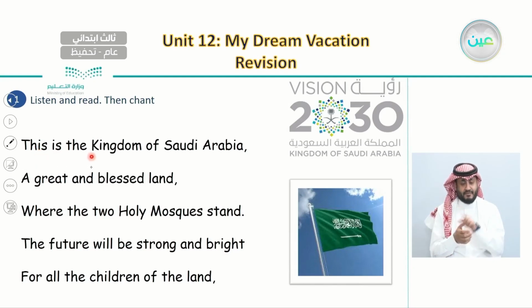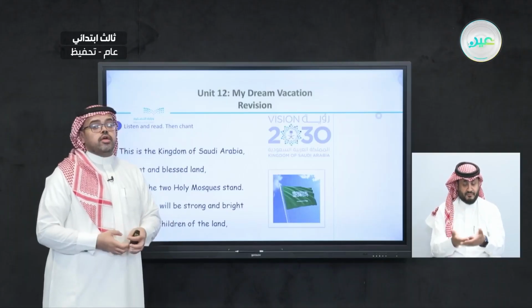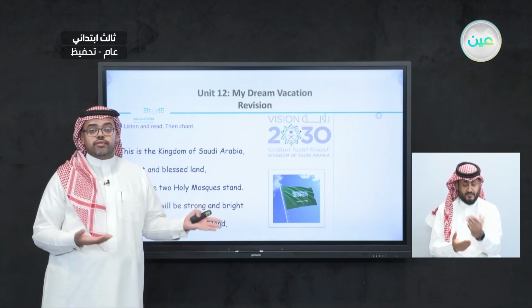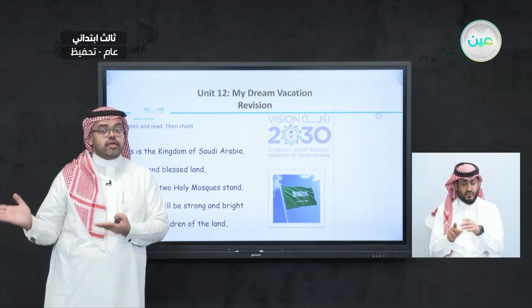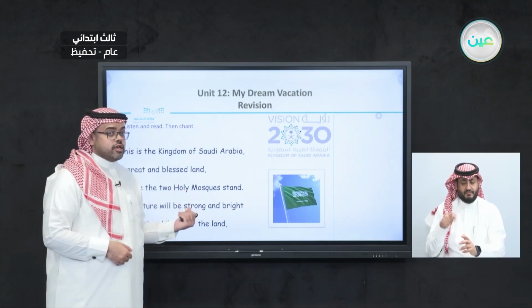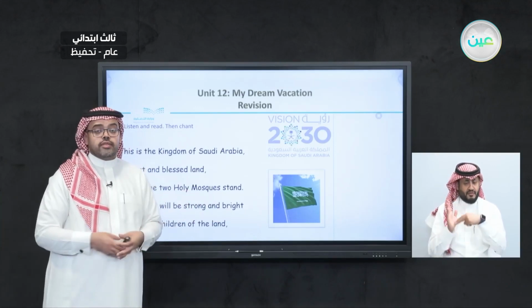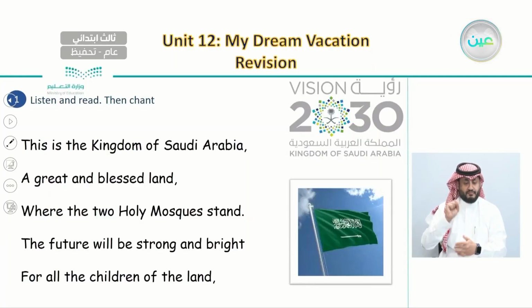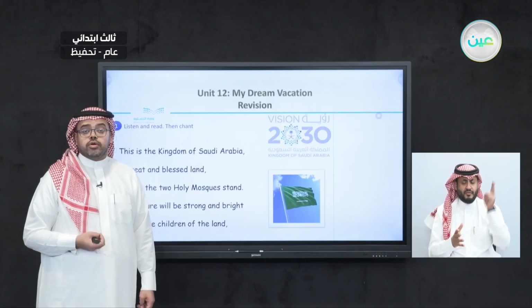This is the Kingdom of Saudi Arabia. So usually when we start with "this is," we want to introduce something. For example, if you have your friend next to you and you want to introduce your friend to your family, you would say, this is. So here in this text, we started with an introduction that this is the Kingdom of Saudi Arabia. Now let's read what is said about Saudi Arabia.